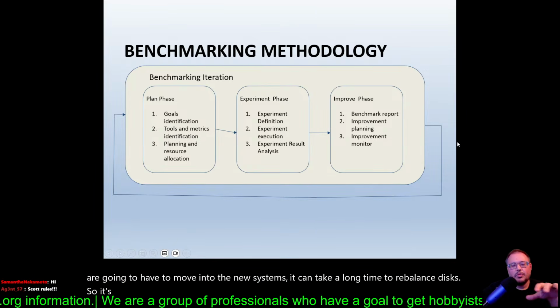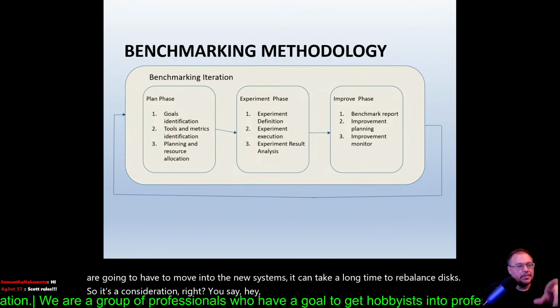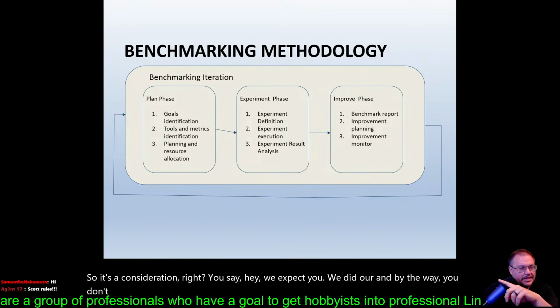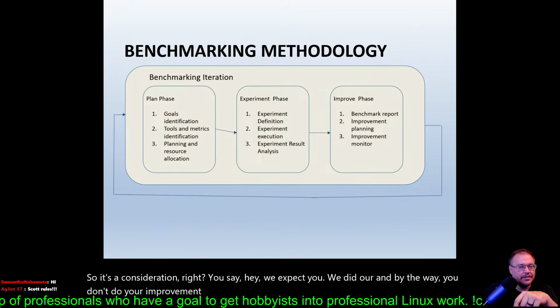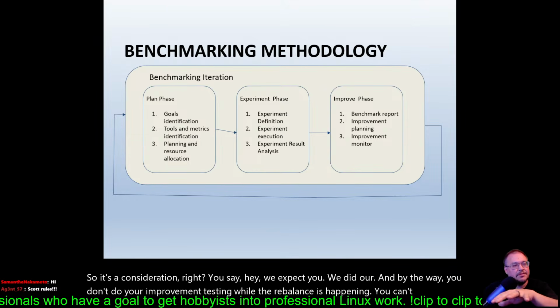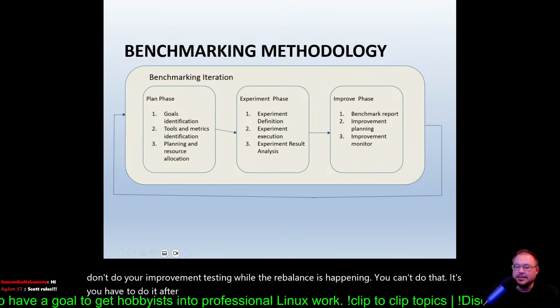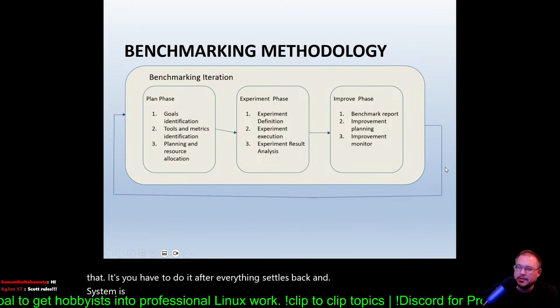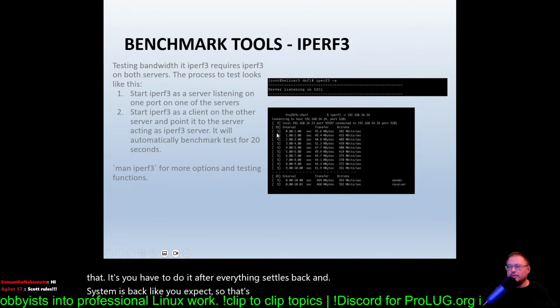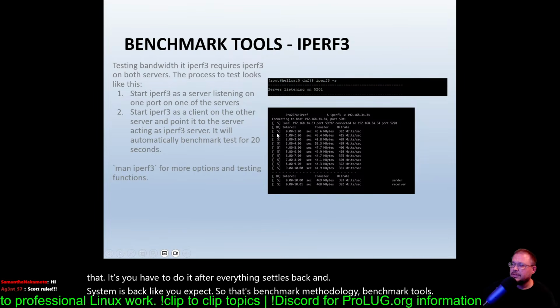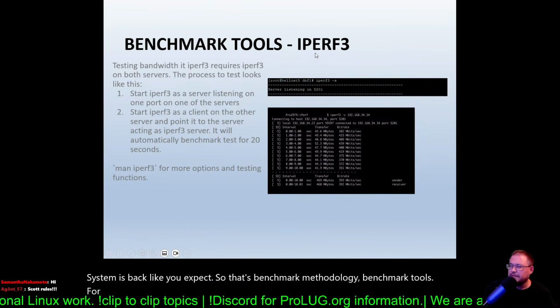You say, hey, we expect, we did our improvement testing. And by the way, you don't do your improvement testing while the rebalance is happening. You can't do that. You have to do it after everything settles back and the system is back like you expect. So that's benchmark methodology. Benchmark tools for networks: iPerf. iPerf is a great one.